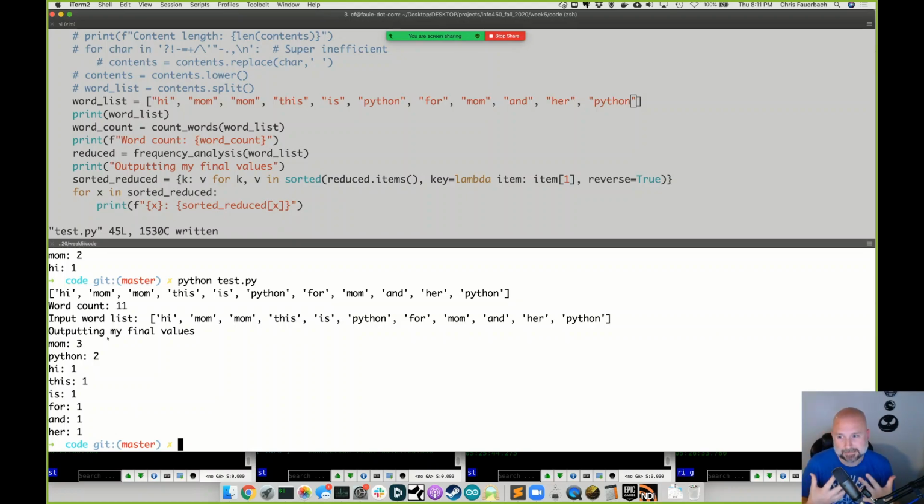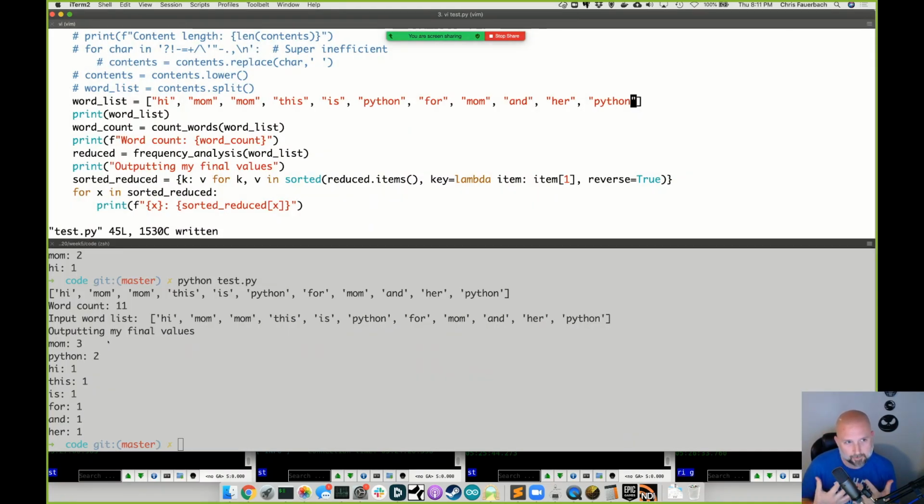So now, who's really desperate to see how many words and what are the most popular words in Homer's Iliad? Oh, I forgot to tell one more thing. We did list iteration, list comprehension, right? List comprehension: for x in list, do something, return it back to the list. This is kind of the same thing, but instead of returning it into a list, what do you think we're returning? If it were a list, the outer brackets would be square brackets.